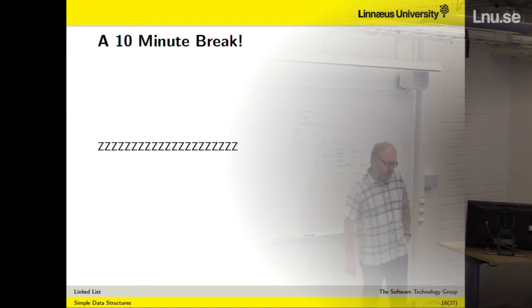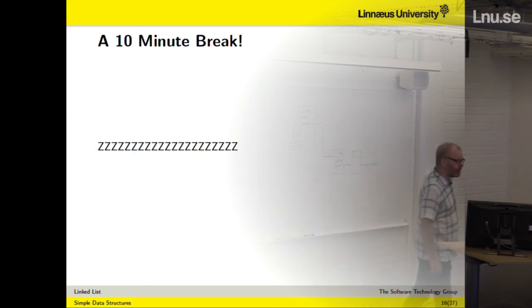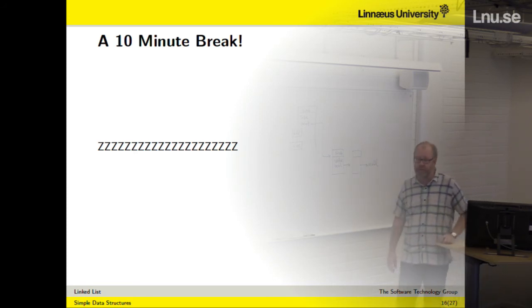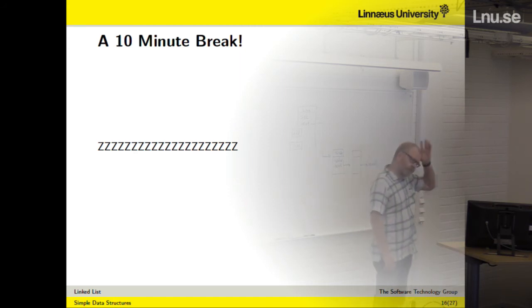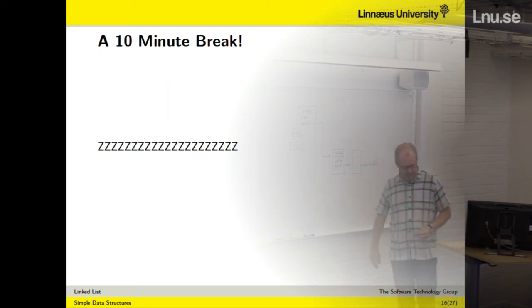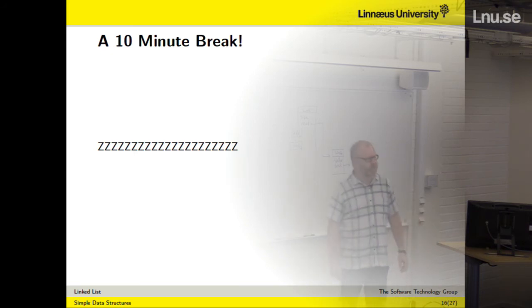Before the break, I talked about array-based implementation of a list. We are adding more elements, and once in a while we are increasing the size of the array. Can you come up with disadvantages with the array-based approach? Now you understand how it works. Are there certain operations that you think are not very good?